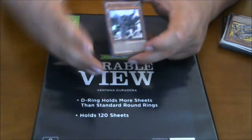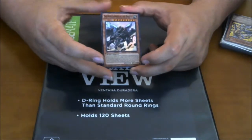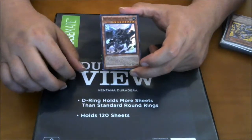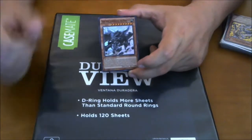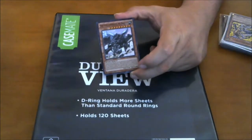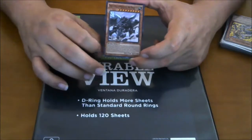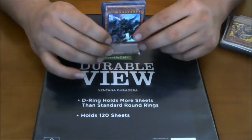True King is easy to bring out — it's just two Earth monsters banished from either your hand or side of the field. If you use one you special summon him; if you use two Earth monsters you get a search and can banish up to three monsters with different names from your opponent's extra deck, which is great. You can use it against Zodiacs if they only run one Drident and one Broad Bull — you can banish them, and that's a big deal. You can also run it in a Zodiac deck because the Zodiacs are Earth monsters.